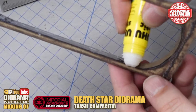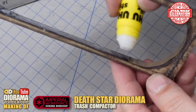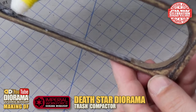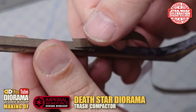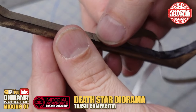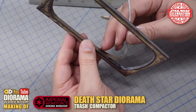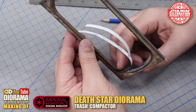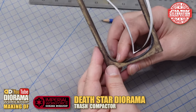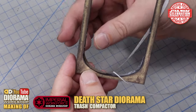Now where we started, I'm going to put a little bit of glue on top of that too, because that's where it's going to end. Peel it halfway to begin with. So I'm going to overlap this half a centimeter. Now I'm going to continue along the inside, and I'm going to make it go around this corner now. It's a little tricky, but you'll get used to it.